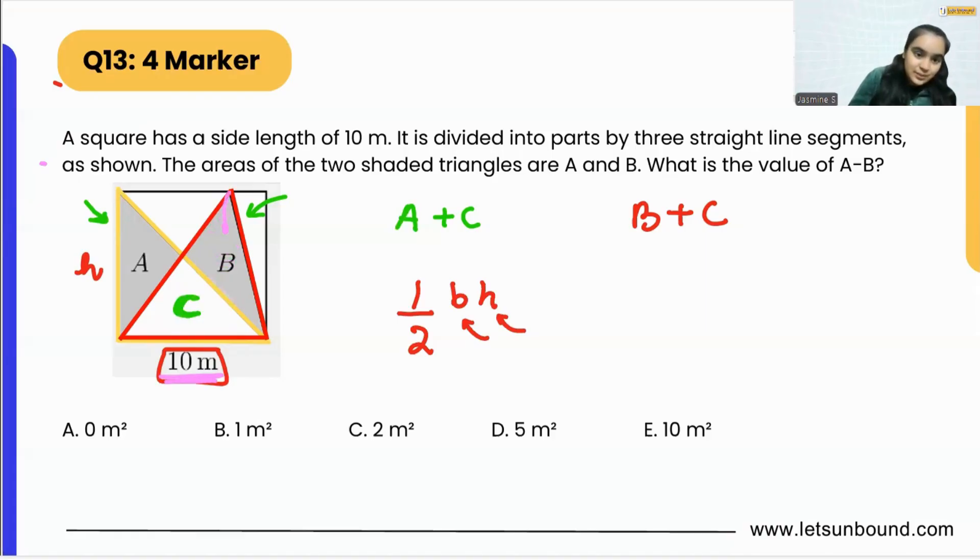The height is again 10. We are not going to see this part or this side because these are the slanting sides of the triangle. Height will always be the perpendicular from top to the bottom. This is the height, and this height is the same as the side of the square, which is 10 meters.